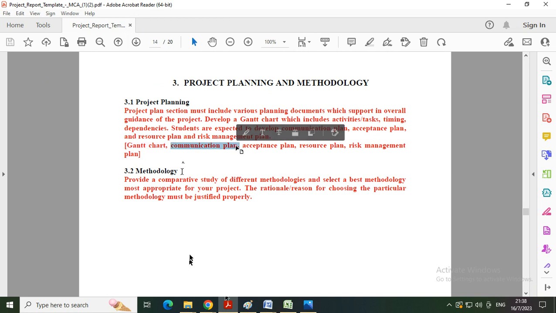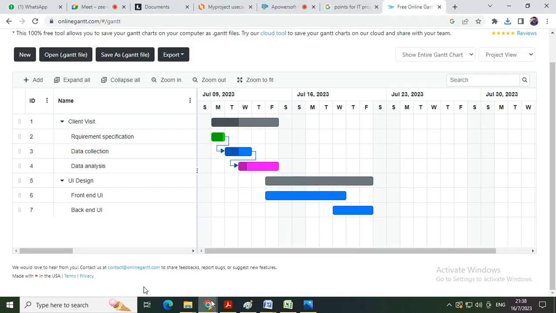It is your communication plan. Again, you can take the communication plan. Communication plan is basically, in your project you have different stakeholders. As I told you, in every project there are some stakeholders, means who is the user, who is the admin part. So there will be different stakeholders in your project. How can you communicate? How will all these stakeholders communicate between each other? That will be specified.